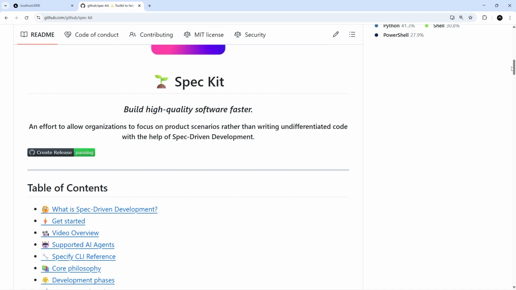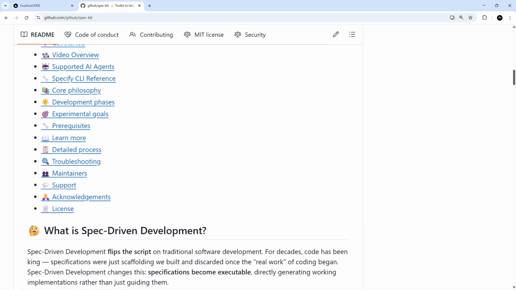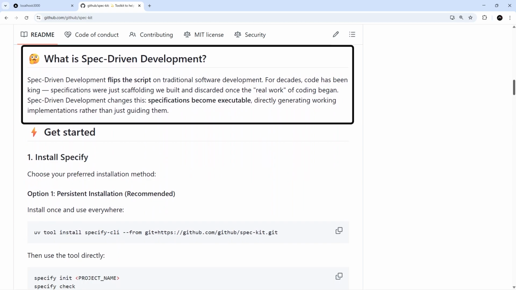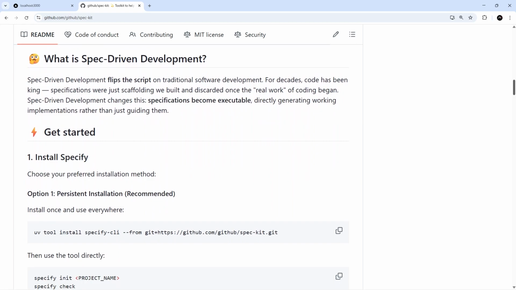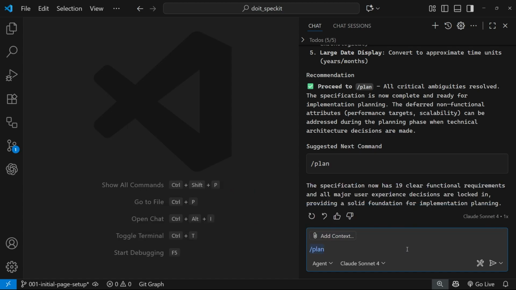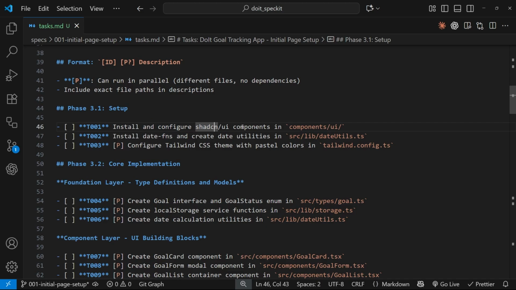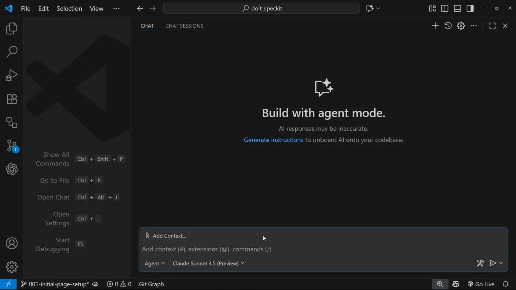And by spec-driven, I mean when we're developing, we start with a clear high-level specification of what we want to build, describing what it should be, what it should do, without going into any technical implementation details. And from that spec, everything else can then be derived. A detailed technical plan on how it can be built and with what tools. Then a list of actionable tasks that can be carried out to fulfill that plan. And then finally, the code itself. And at the heart of it all is that initial high-level spec.